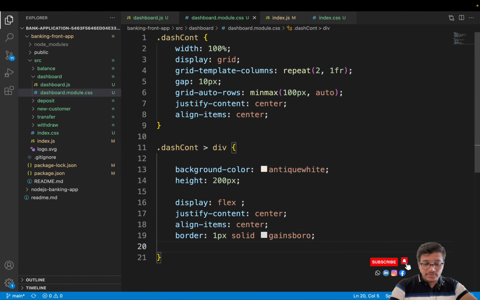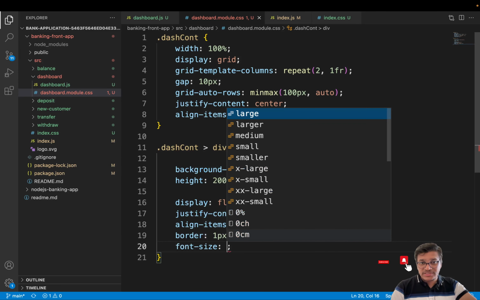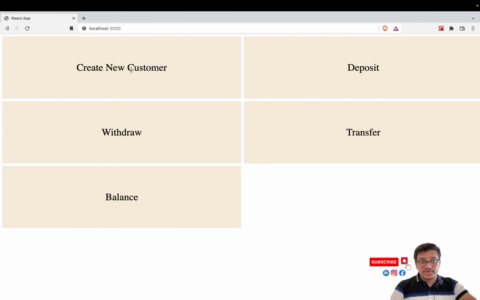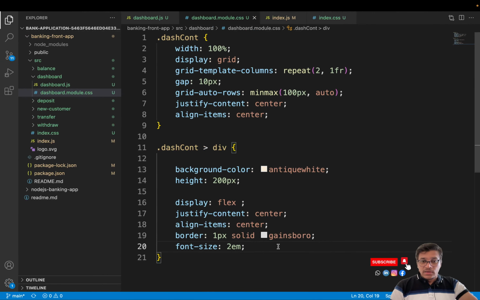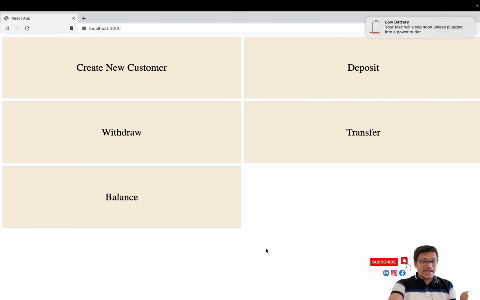Now we need to apply font size to EM. Create new customer, deposit, withdraw, balance, and the transfer. And what? Transfer to EM. Element, it would be getting width and height as per the element.